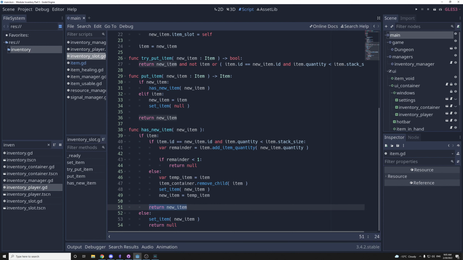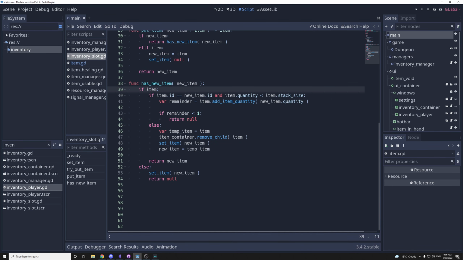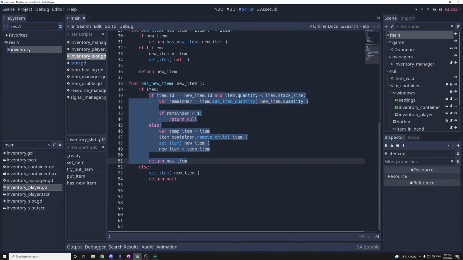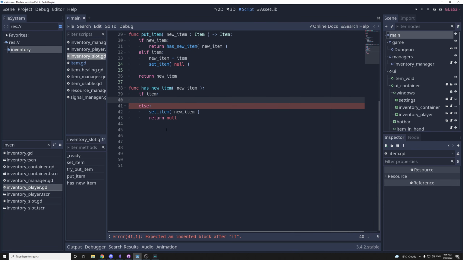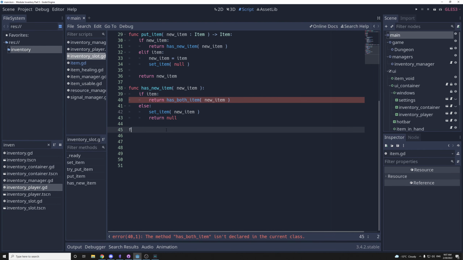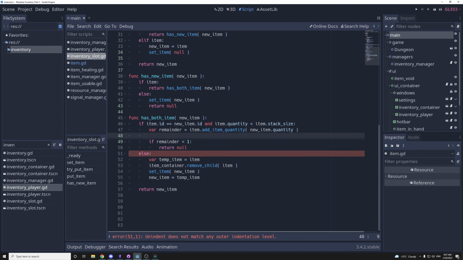So here I'll return has new item. Let's make some place here. And now there's this block here. This is when you have the new item and the old item. Cut that. And here we'll return has both item. We'll send in the new item and create the function and paste that in. Remove one indentation.